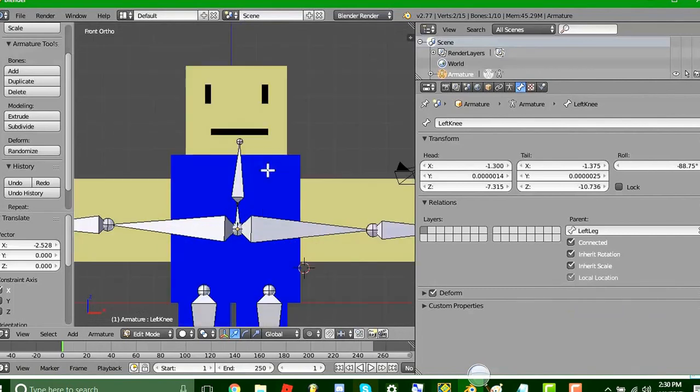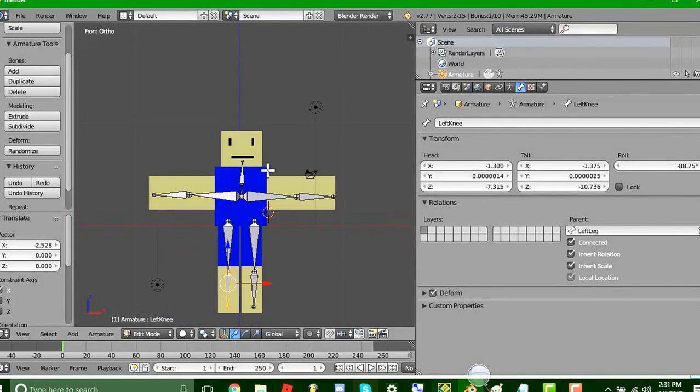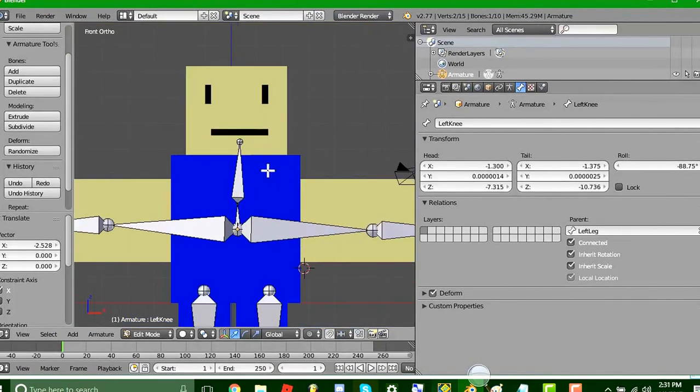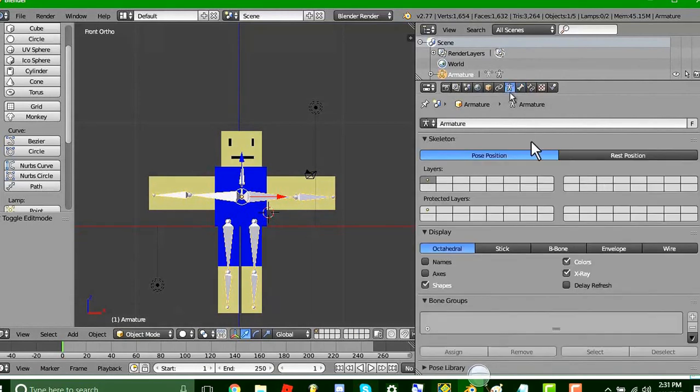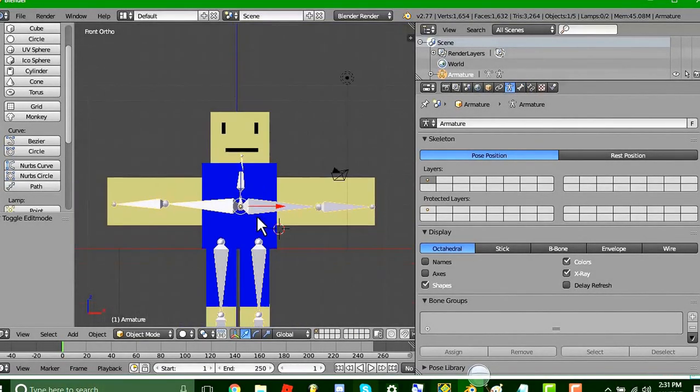So here we have our skeleton, okay? Now, it's not done yet. The reason we renamed it, though, is to make it easier to rig. Rigging is the difficult part about this. We're going to go into object mode, and we're going to go to armature and make sure that it's inside of each of them. So it's in the middle of the character. Okay. So now we've got our armature selected still. Click C or any type of select tool, and then click your body. Wait a second. Okay, so now that we have our armature and our thing selected, I use C. C is usually easier to select with.